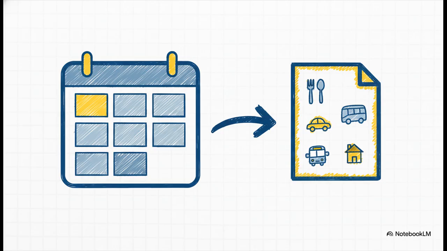So for a personal example, let's say you want to review how you spent your money at the beginning of the year. With a super simple filter for the month of January, you can instantly get a list of just those expenses. It's a really quick way to get a clear picture of your finances.